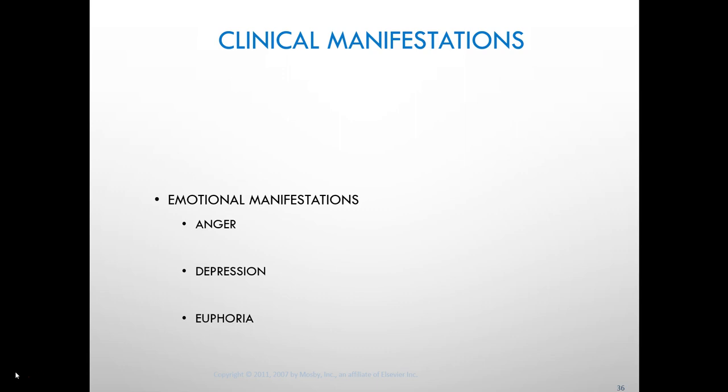Emotional manifestation: anger, depression, and euphoria. They're going to be angry. They're not angry at you. They're just angry that they're used to doing things on their own, and now they cannot. Now they're depending on somebody to do things for them. You need to acknowledge that anger and remember that the patient is not angry at you. They might be talking to you at that moment, but they are angry because of what is going on with them.